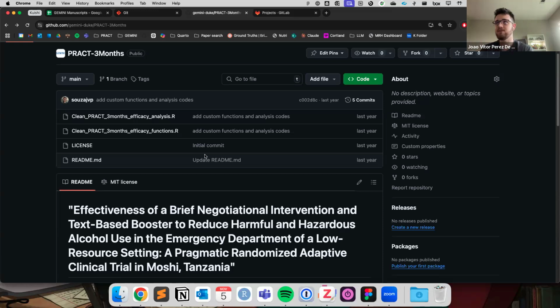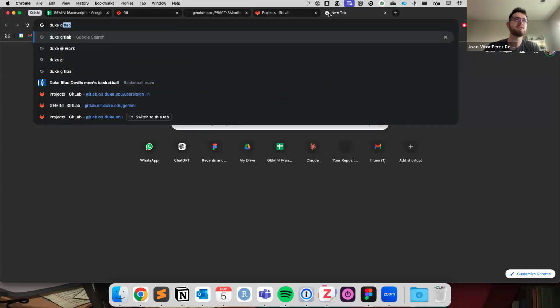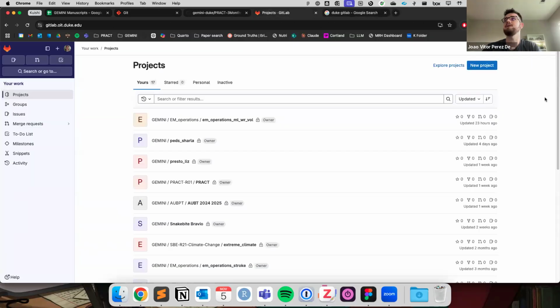So you need to be very, very careful with that. A solution to try to circumvent some of those problems is using GitLab, and more specifically, Duke GitLab. So if you search in Google for something like Duke GitLab, you're going to get this here. So let me try to log off so I can show you the whole process.